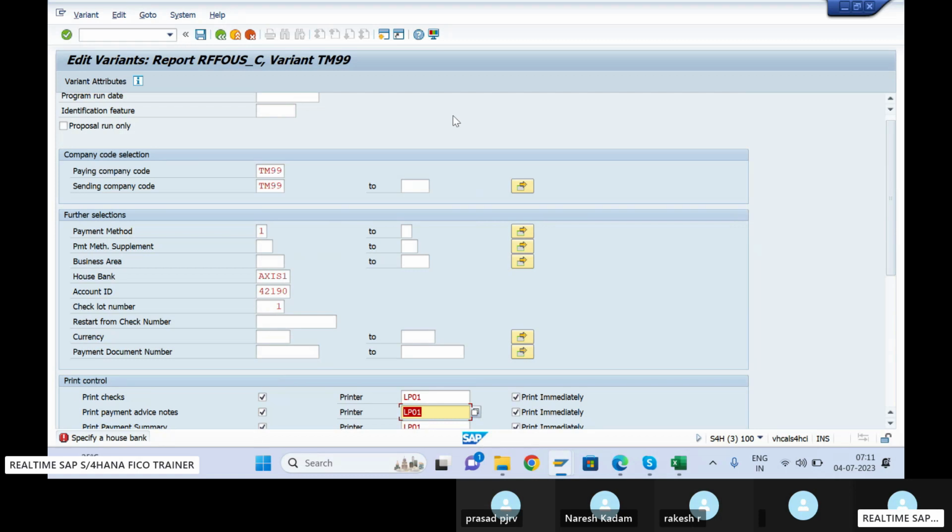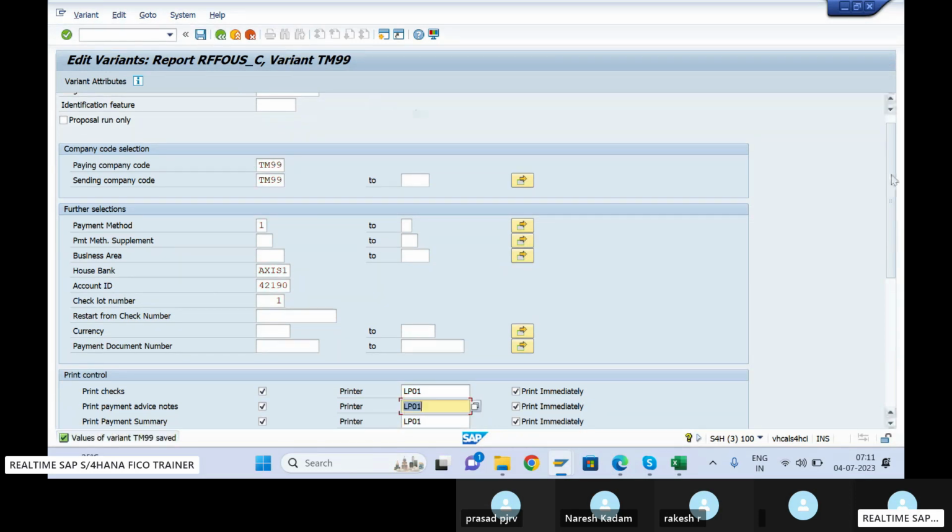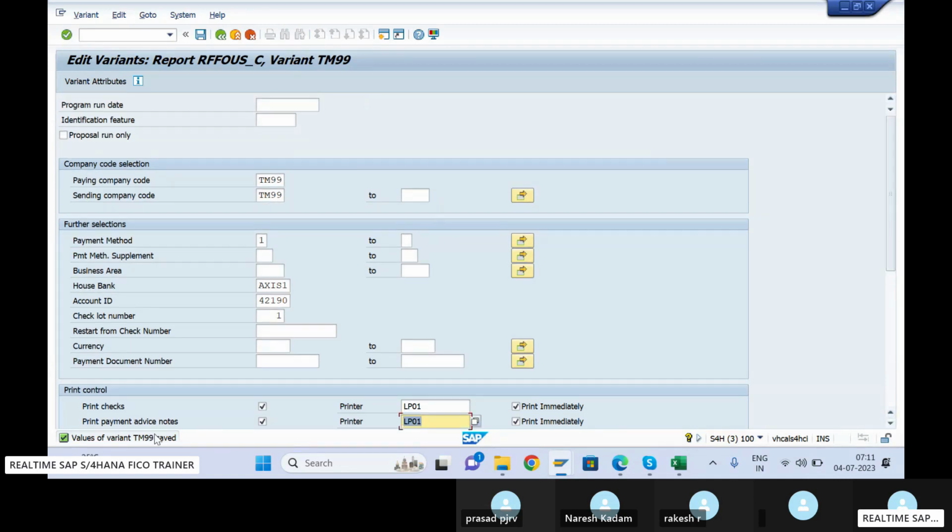Now here, if you have worked in the implementation project, while saving the variant, it will not create any TR. It is not creating any TR, but many a time the variant you have to move from one system to another system, and in real time you may create 100, 200 variants. One variant for check payment method, for DME there will be a variant. So different places there will be so many variants. Let's say 100 variants are there altogether. So it is a very difficult task to create the variant in each system.